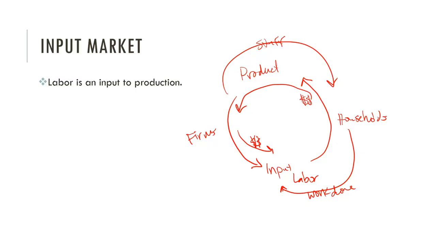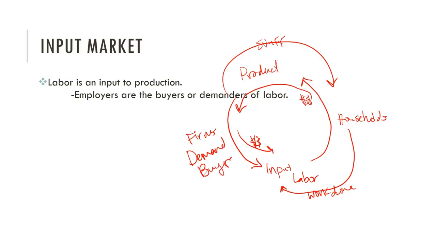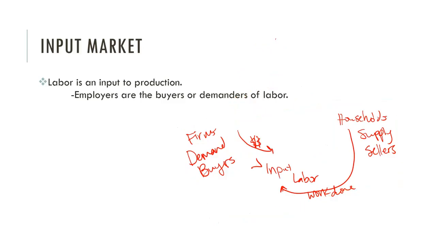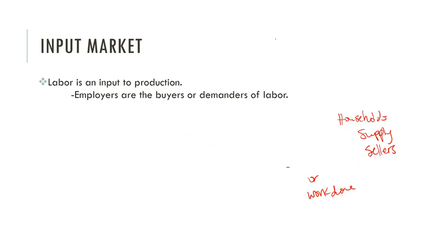And so this is going to be down here. What that means is that employers are going to be on the demand side. They're going to be the buyers down here, this bottom half of our circle. And households are going to be the supply or the sellers of their own labor. So we're still going to get all that same stuff with our supply and demand model. We're still going to get equilibrium price and quantity. It's still going to work the same way. It's just we're flipping who is who.